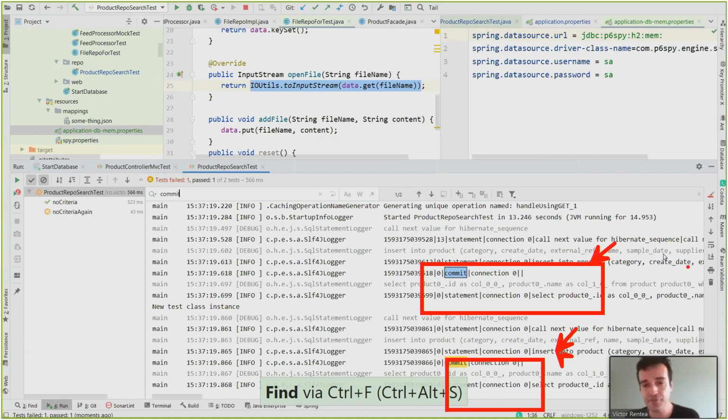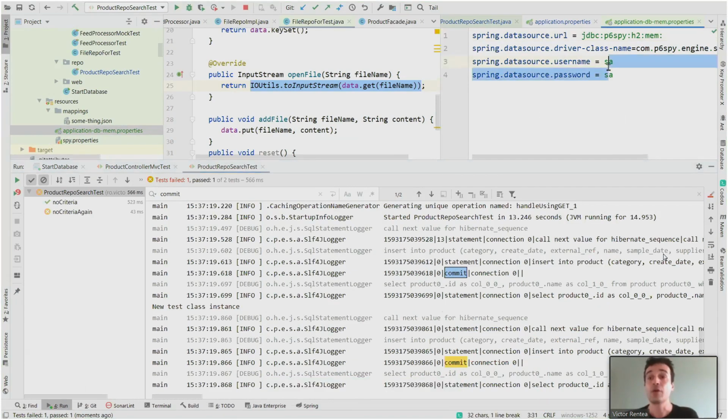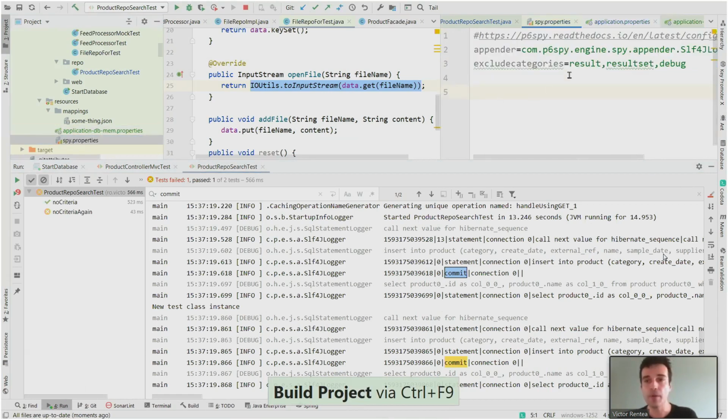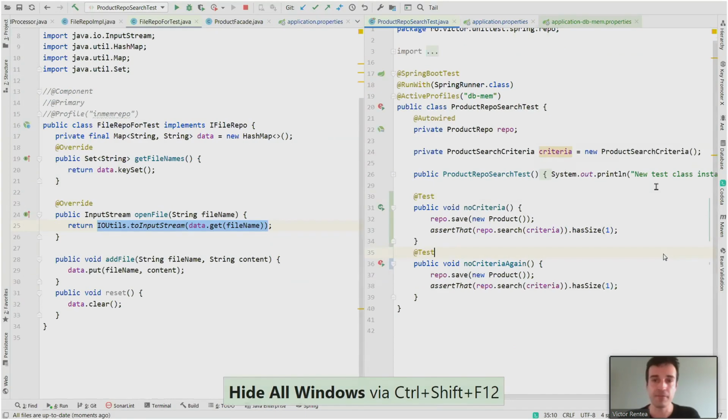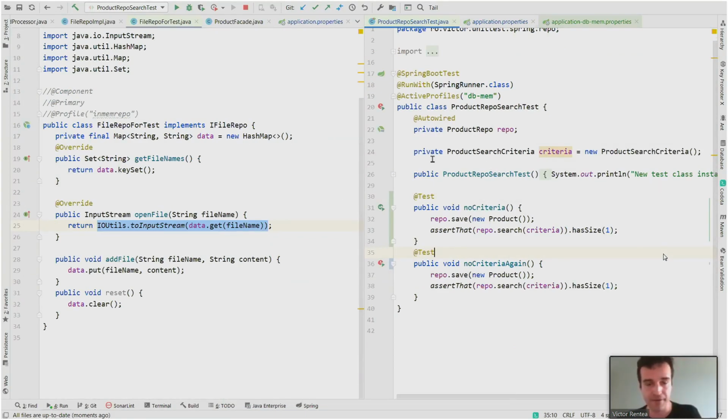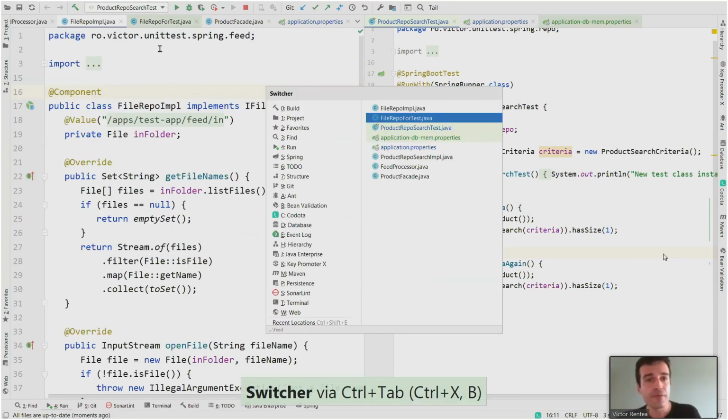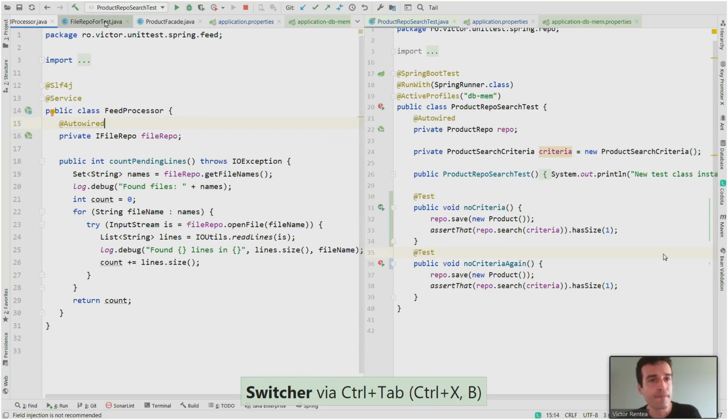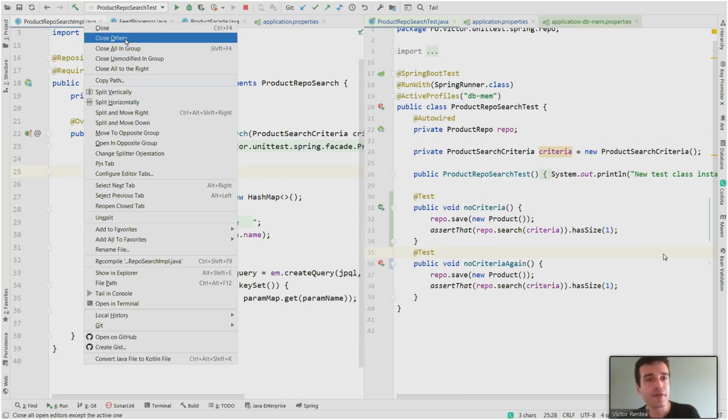And this is causing you the problems. Cool. So know about this spy.properties. Read about P6Spy. It's a must-have in any project where you're using Hibernate or whatever relational database out there. Good. Moving further. Let me close the others first of all. Nope. Where are you? Here. There you go. Close others.